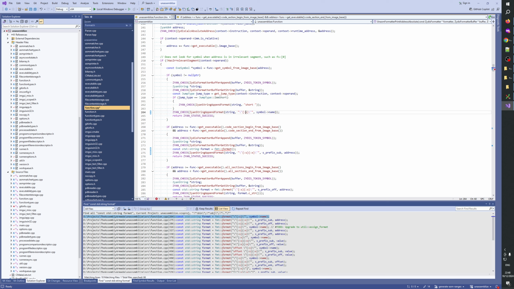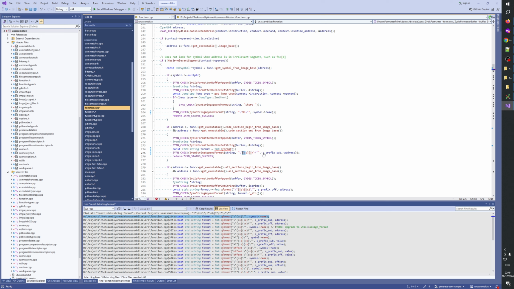Oh, but we need to change this to percent s. Percent s. Ah, because we pass a string view, that's why. I see.